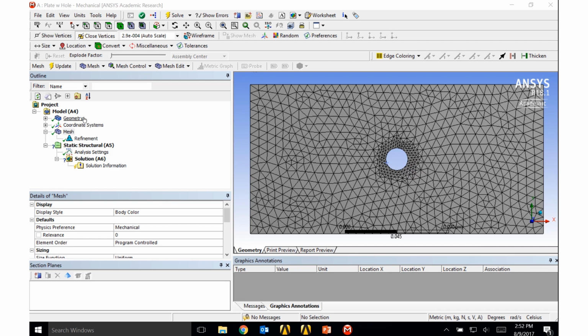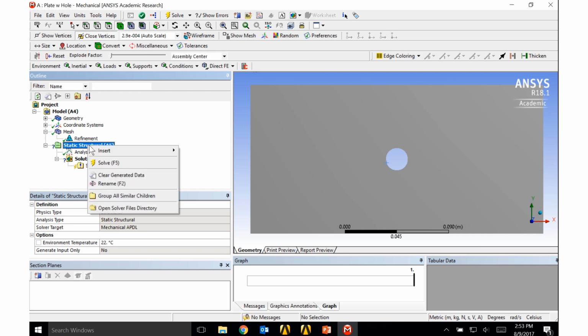So I just continue on down my outline tree. I have my geometry, I have my mesh. Now I'm ready to apply boundary conditions and loads. On static structural, you can see that I have a question mark there, meaning that this static structural needs to be addressed. When I right click on it, then I can insert all kinds of things.